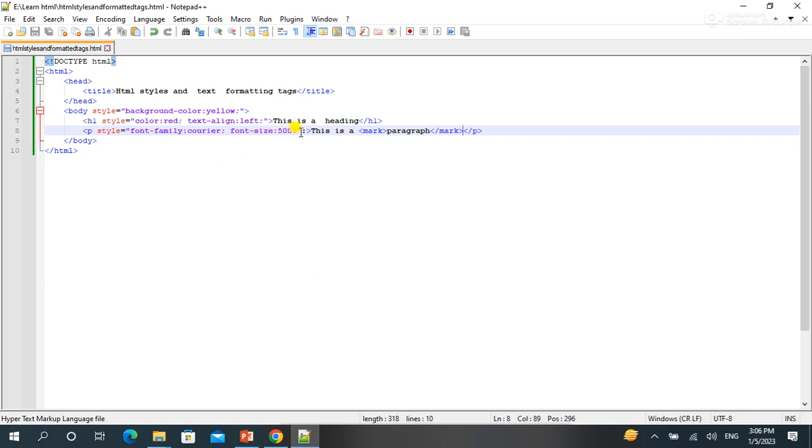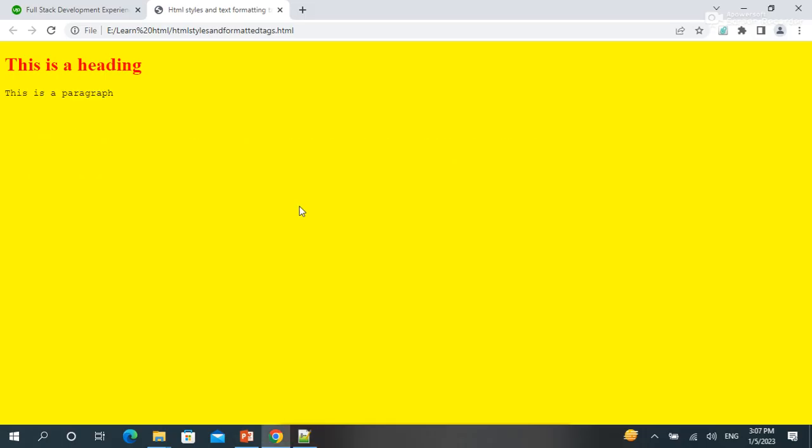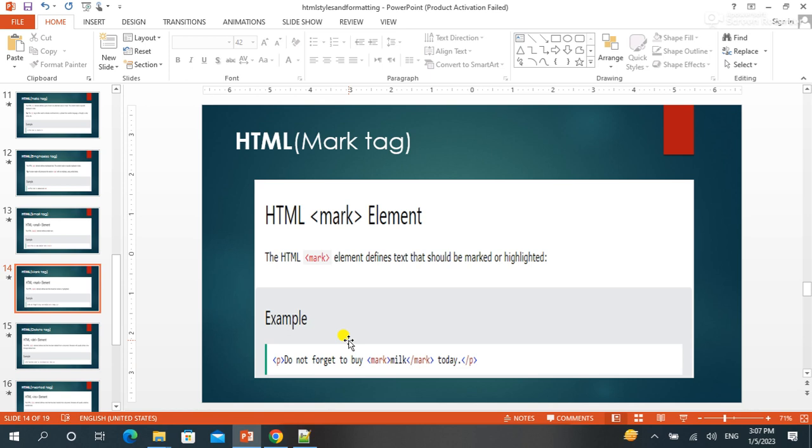If I remove that property and then save the file and refresh our browser, you can see there is nothing happening. So how can we use mark tag? Let's see.